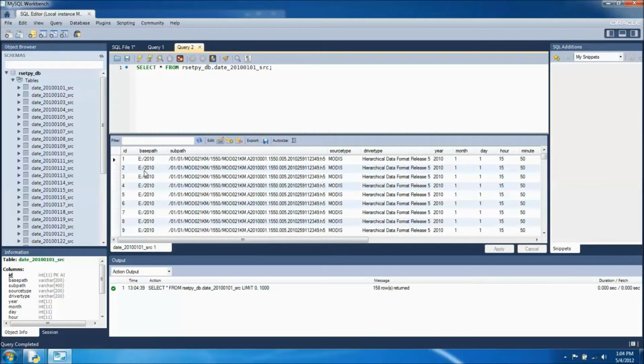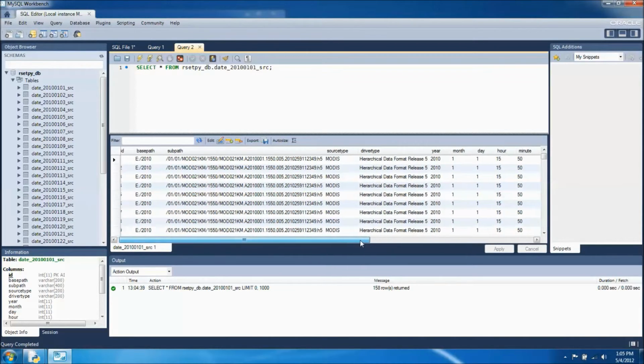But here is how it indexes the data. So our base path is the external drive that I talked about, under the 2010 directory. Then the subpath actually points to the H5 file. Our source type was MODIS, and the driver type tells us that that's the HDF5 file.